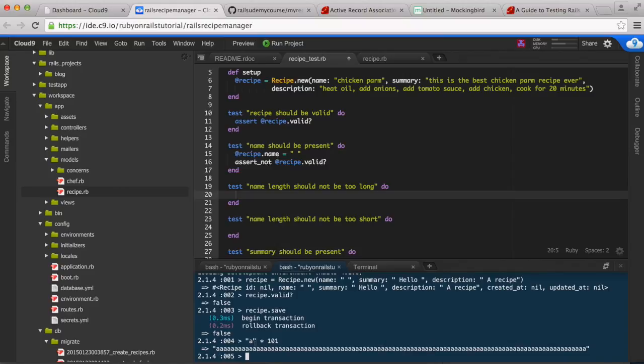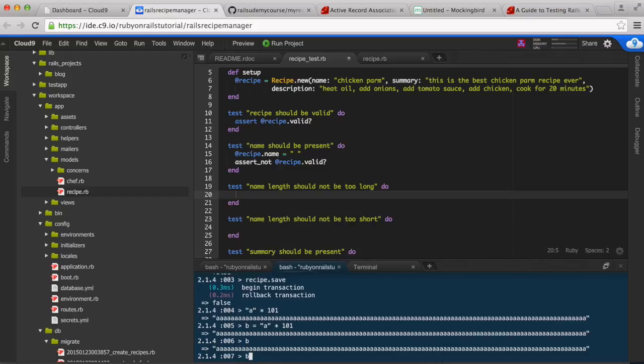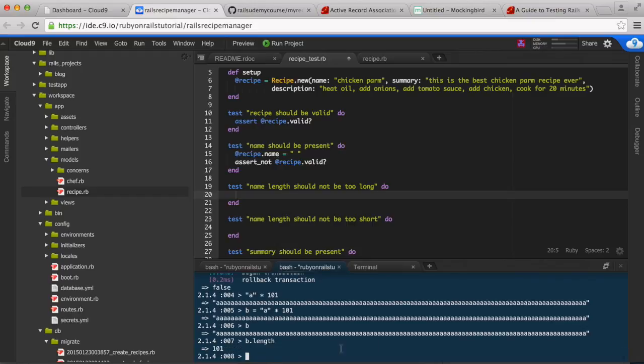All right, so this length is 101. If I try something like this, b equals 'a' times 101, b.length, 101, okay? Just to test it out. All right, so this is what we're going to use.